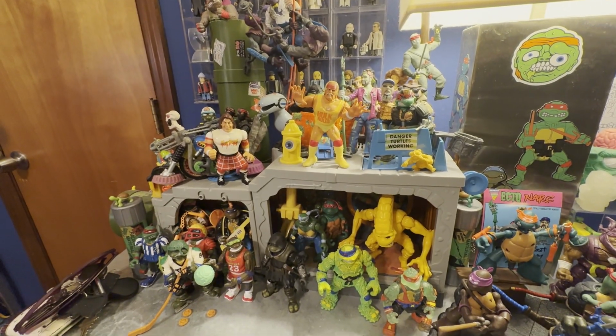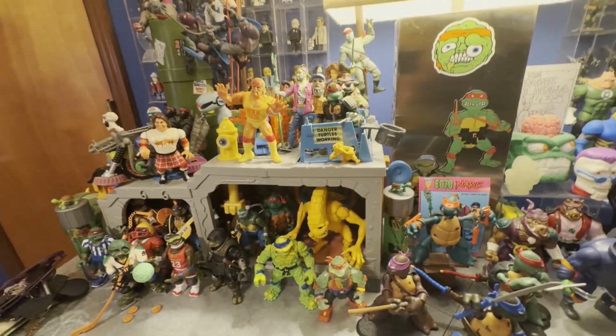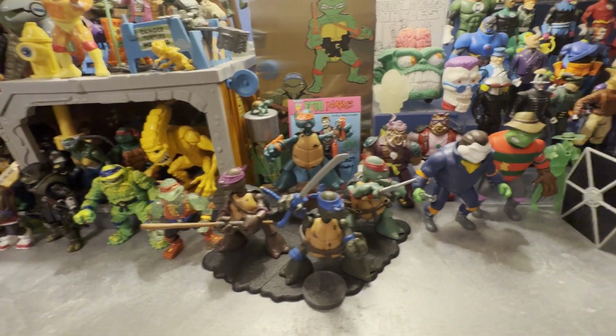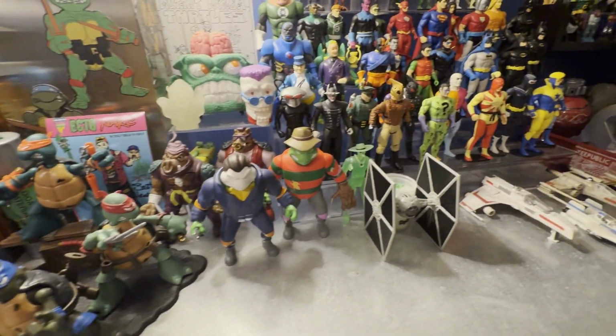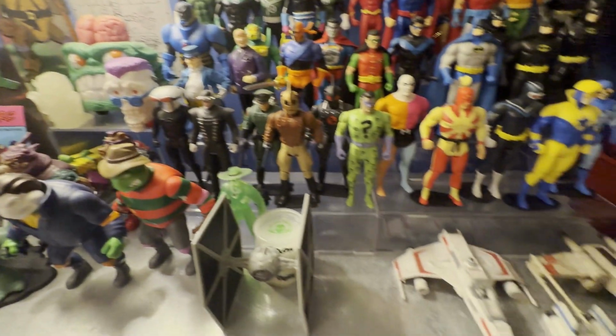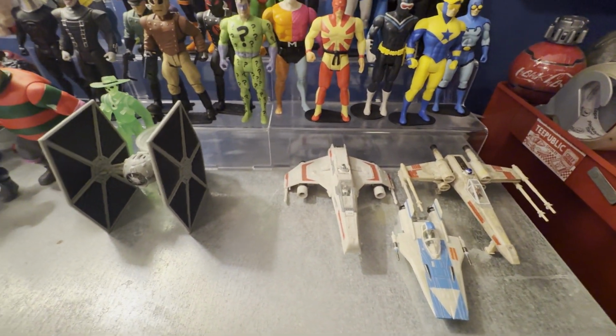So maybe they keep the scale and just make that tunnel, that tube smaller to fit. I don't know how they'll do it, but I'm excited they're coming out with a new one. So we'll see what they do. I definitely need to find a home for these, for my ships here.